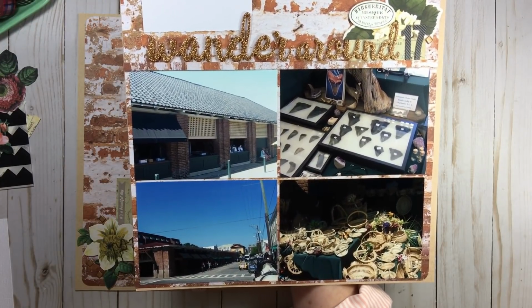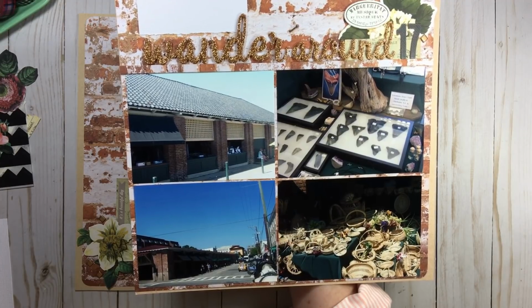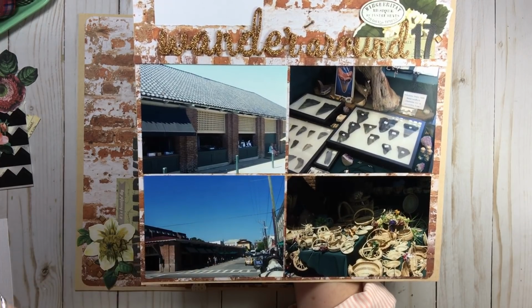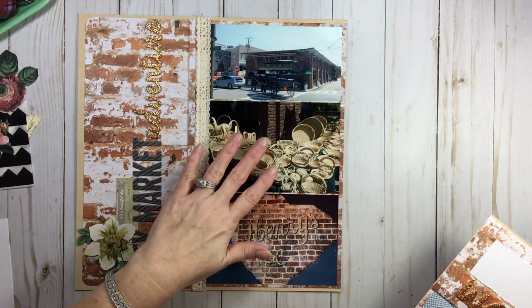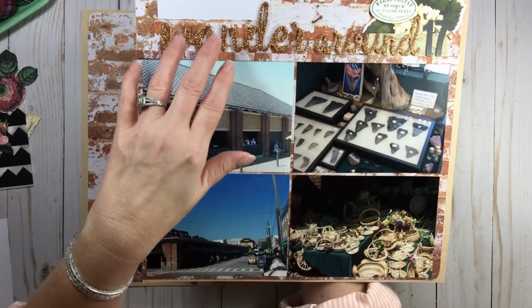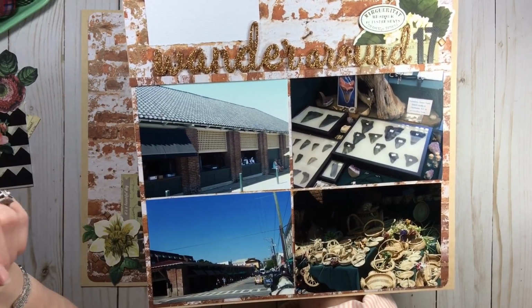My photos are in a grid fashion. Yes. We talked about that in our go-to designs in our last segment, that you absolutely can use your photos as part of your design, and they can be in a grid. That's exactly what I did here on the right and here on the left. They're my grid. And then up here, I used this paper scrap on foam tape. Love that. Didn't have to have any additional anything.